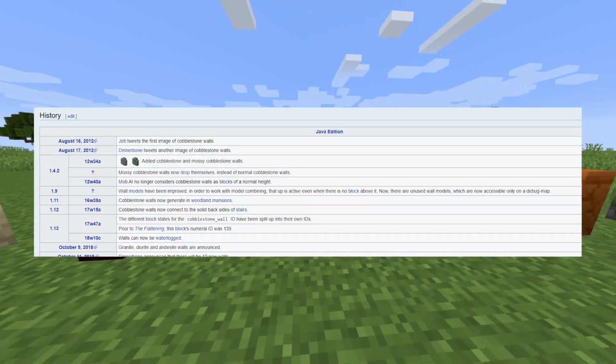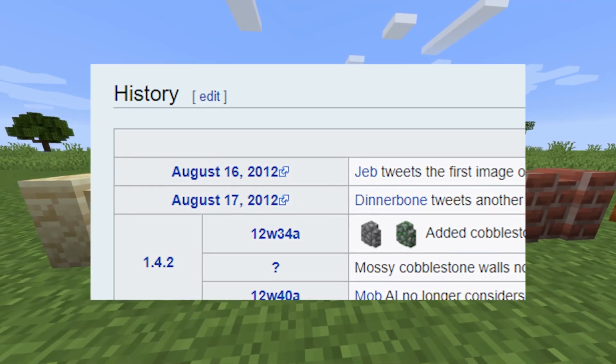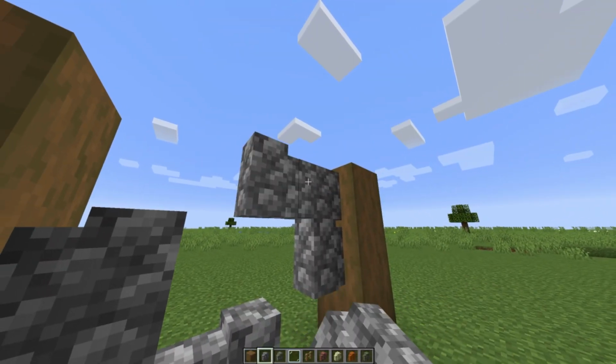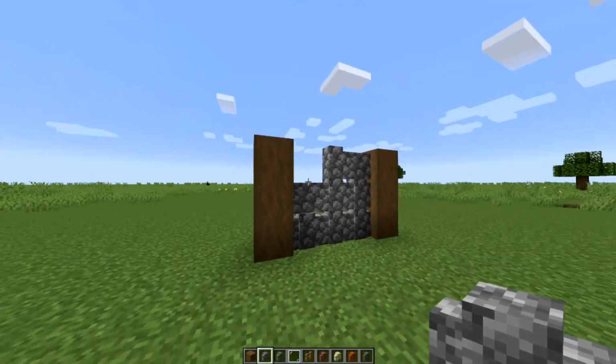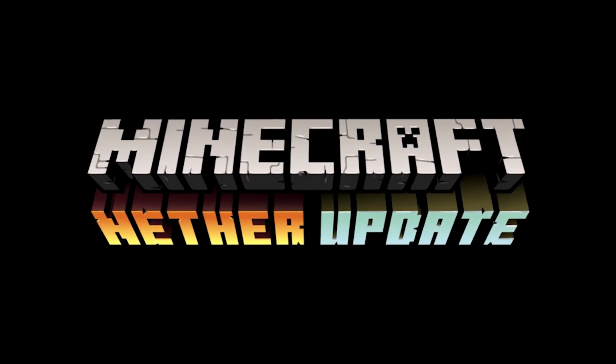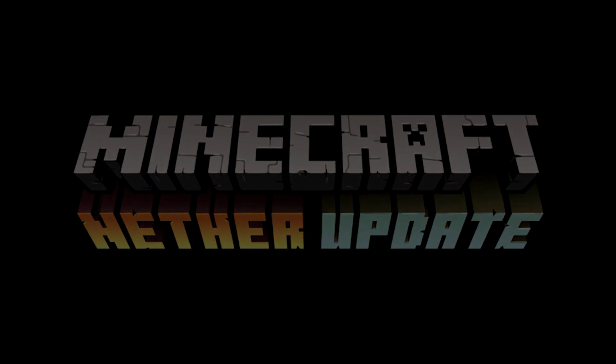Walls have been in the game for years now, and as valuable of a building block as they are, walls are rather limited. You can't stack them pretty, and you've never been able to connect them to anything, making it hard to get very creative with them. Well, 1.16 has finally changed that, once and for all.